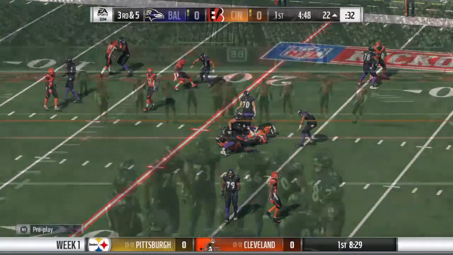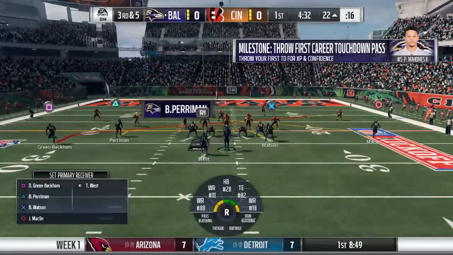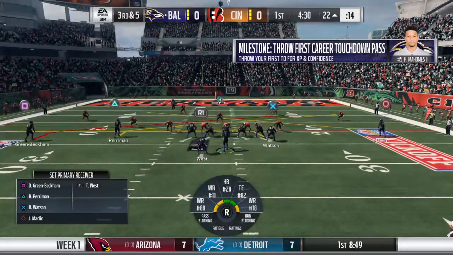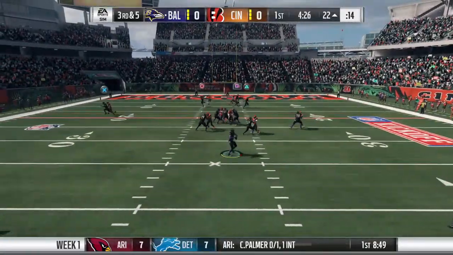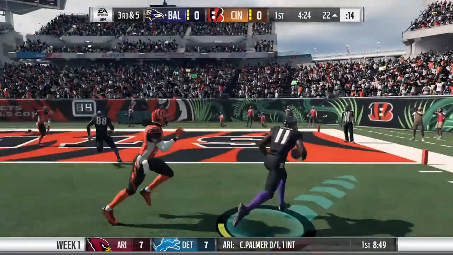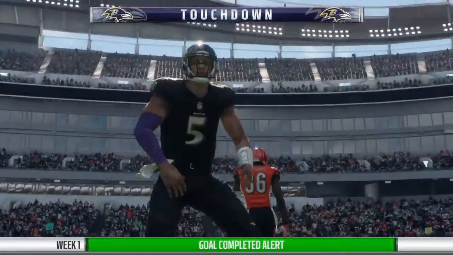But that call makes sense because they've been throwing it well on this drive, and once again they show passing formation, showing the shotgun. I want Green Beckham here, but I'm not going to force it. That is caught. It's Perriman. There we go. Rashad Perriman with the touchdown.